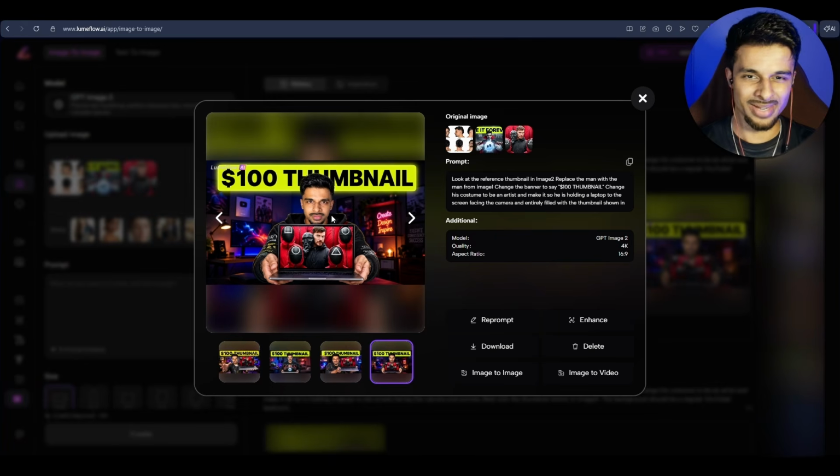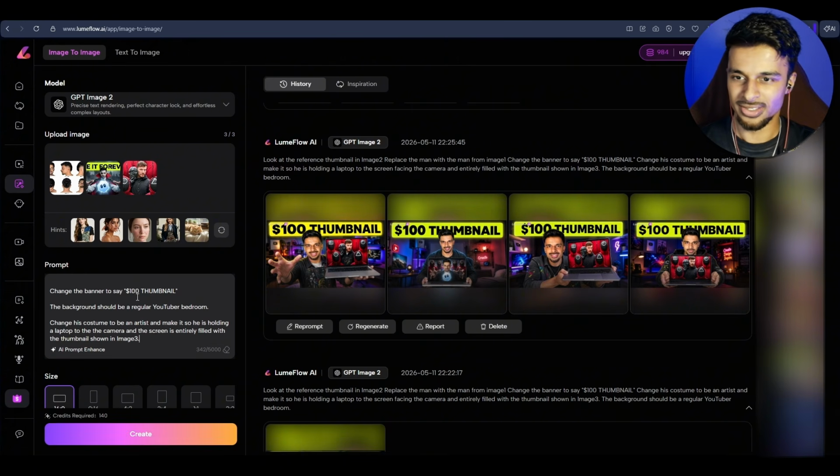Now, like I said, in this one, I'm a little bit far from the camera. To be honest, I'd prefer if the laptop screen was a little bit closer as well. Now, spoiler alert, because iteration takes a little bit of time, I've already gone through and done a couple of iterations. I'm going to walk you through exactly what I was doing here. So for the first prompt, we actually had this line here referring to how the artist is holding a laptop and everything. We had that above this line. Now, I don't know what the reason is, but whenever I include a complex sentence, I always prefer to put that as the last line to make sure it's not polluting the rest of the prompt.